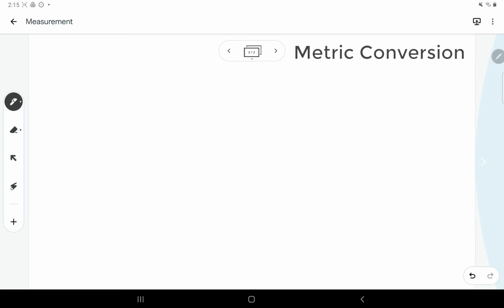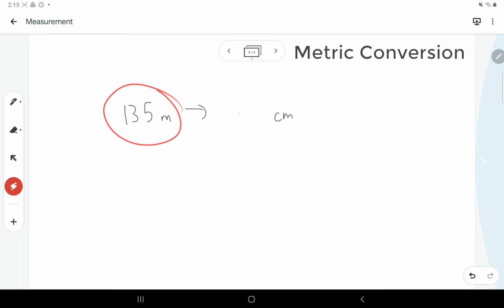So in a measurement system, we can always convert, and by that I mean figure out how much of one unit is in another unit. So for example, if I had 135 meters, and I want to know how many centimeters would go into 135 meters? We can convert from 135 meters to centimeters. Since it's still a distance, we still could have measured all of those meters in centimeters, so we can use some math to prevent having to go out and measure it all again in a different unit.